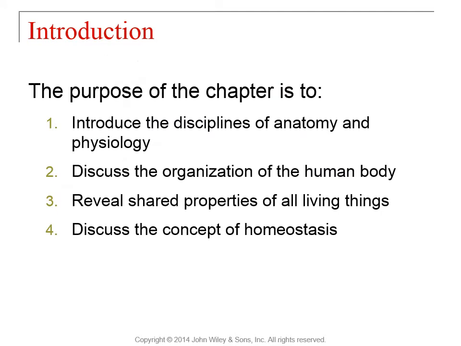In this chapter, we'll talk about the difference between anatomy and physiology, basically form versus function. We'll talk about different levels of organization found in the human body. We'll talk about the 6 different shared properties of all living things, and we'll compare and contrast humans versus a virus, and you're going to tell me whether a virus is a living thing or not. We're going to talk about the concept of homeostasis and how different mechanisms found in the body try to achieve homeostasis all throughout life, and why it's important to never actually achieve homeostasis.